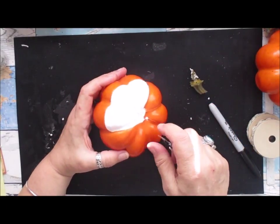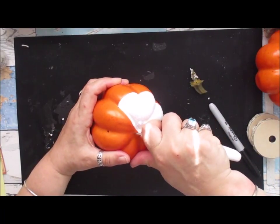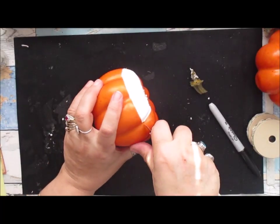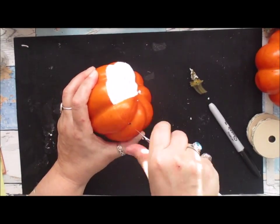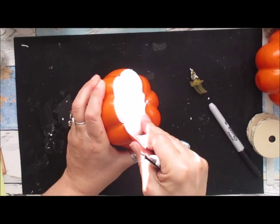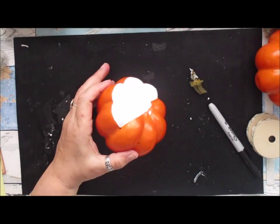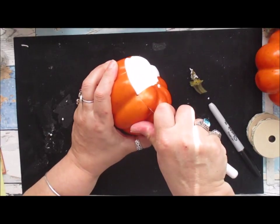Now if you remember, last year I did make the pumpkins from scratch. I showed you how to do that. So if you type in pumpkin, I show you how to make them out of cheesecloth and colour them, and they were absolutely gorgeous. But you don't have to do them for Halloween. You could do a Shabby-Chic one, which I've already done. There's a video out on the Shabby-Chic.